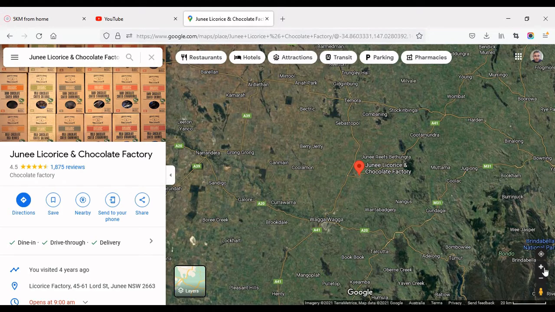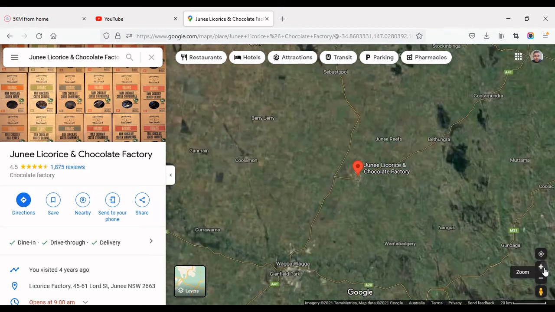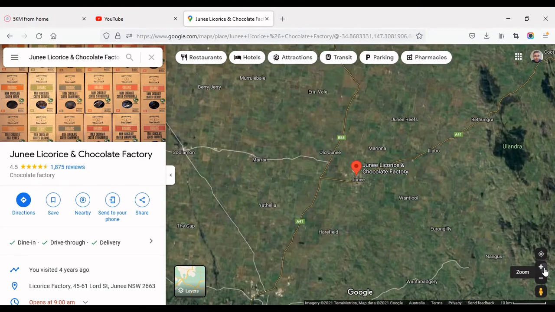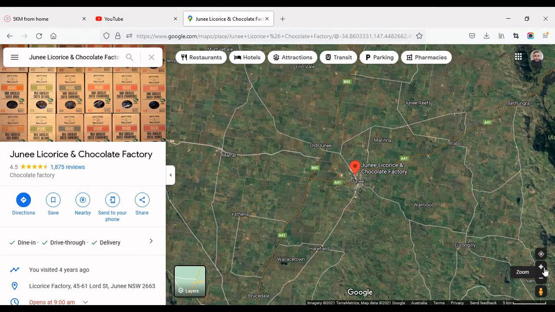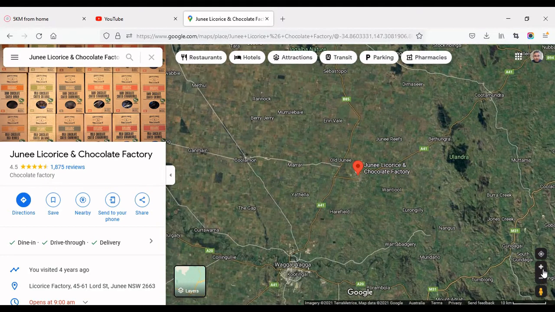So back to why is it located here? Through that story, we've just sort of connected. It's close to its suppliers. It's close to the agricultural product, which makes up its organic flour product and its organic licorice as well. The other reason that it's located where it is is because the structure was there.